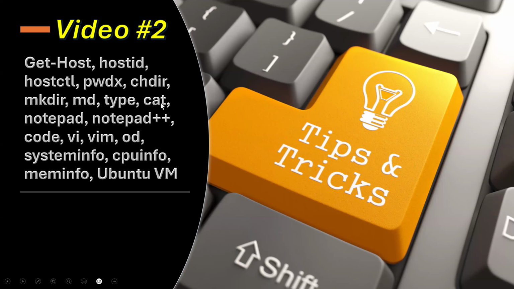You could create files similar to vi or Vim or ed or Emacs. You could also cat the content of a file and see it with different parameters, see line numbers, see invisible characters. You could do a lot of options with it. Notepad and Notepad++ we covered. This is simple. You can use Notepad, and Notepad++ is an enhanced version of Notepad. These are both applications. Notepad comes with Windows. Notepad++ is a utility that you can download and install.